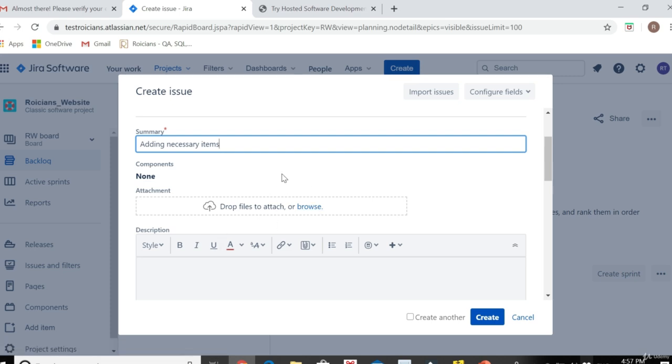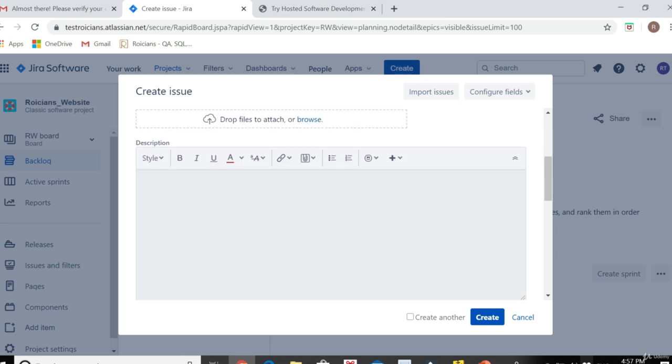Reference means, let's say the client wants it to look like some other website, he has some reference of another website, then we can take a snapshot of it and attach it over there so that understanding the requirement will be easier for other team members or other stakeholders. So that's why this section is here. Description will explain this particular requirement.